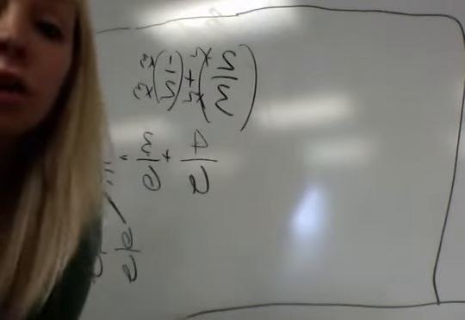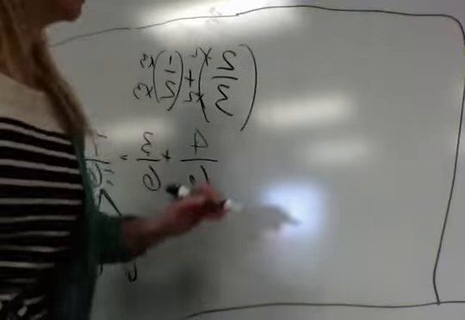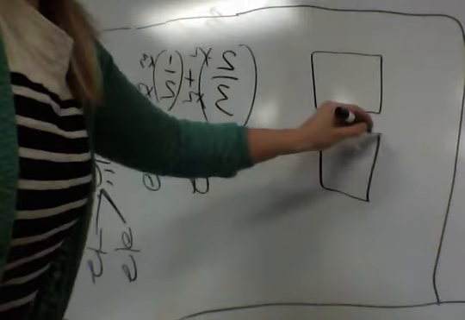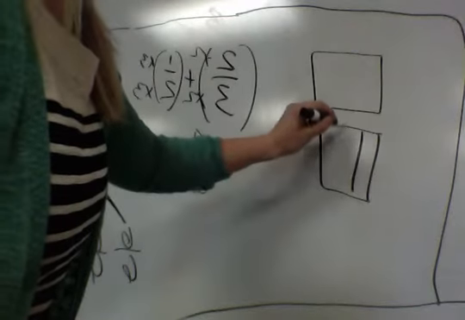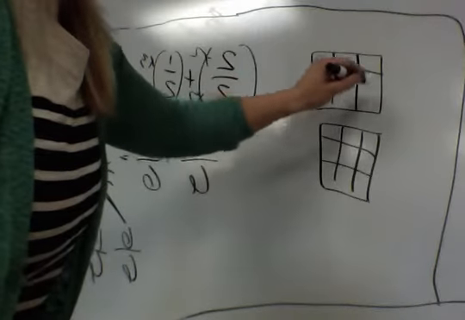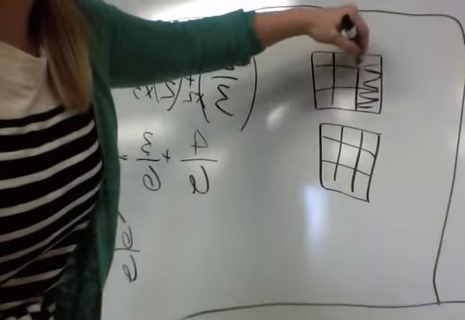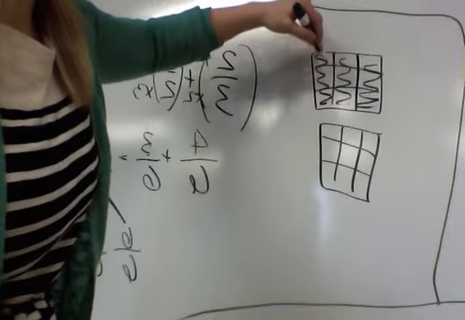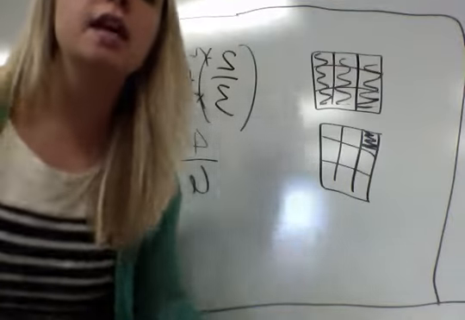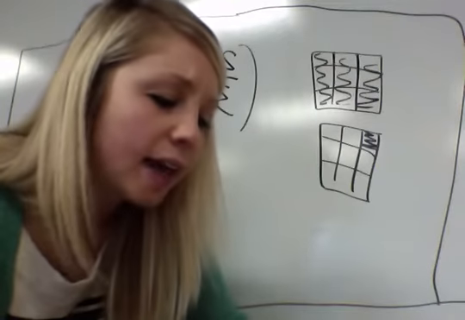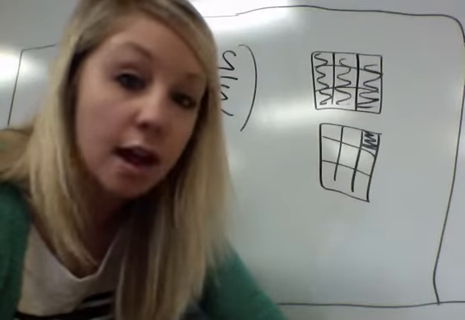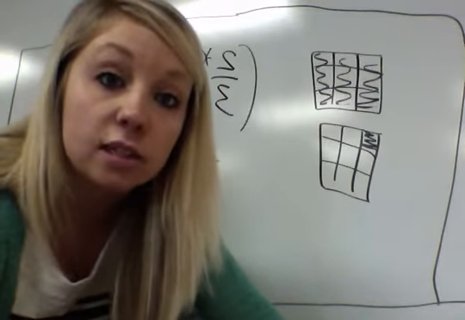Now in order to draw a model for 1 and 1/6, it would look like this. My wholes are going to be divided into 6 parts. I have 1 whole and 1/6. I have 1 and 1/6. That is what your area model needs to look like. So I can trust in you to be able to do B, C, D, E, and F, drawing an area model and doing the addition.